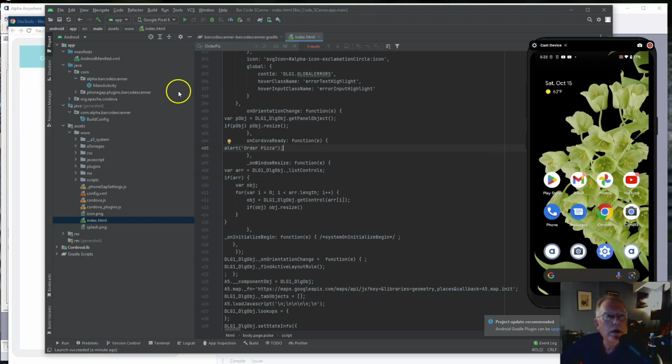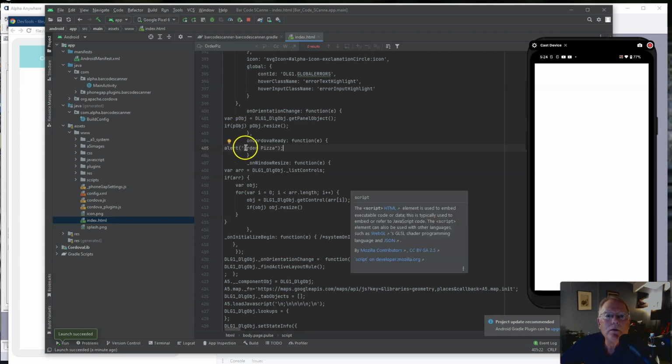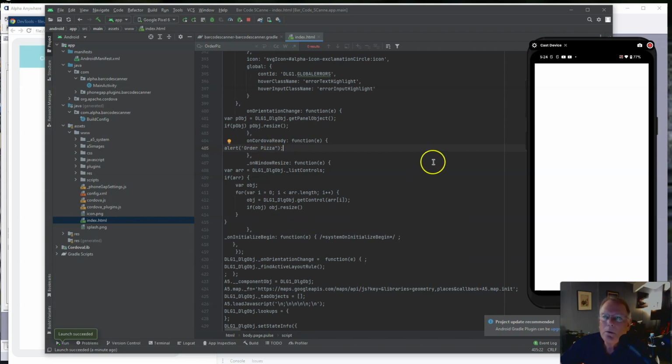And now we'll go ahead and run this app again. But we just see a blank screen. So this is a bad situation. We didn't even see the splash screen come up. And the reason is, if you look at the way I entered this in, I used a quote here and a single quote here and a double quote here. Boy, that looks really bad, right? And some of you might have seen situations like this where you go to launch an app and the splash screen never even showed up.